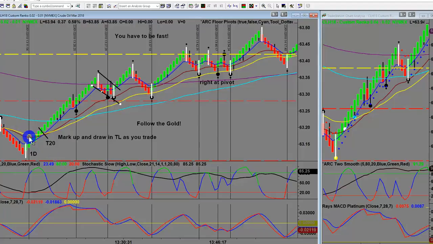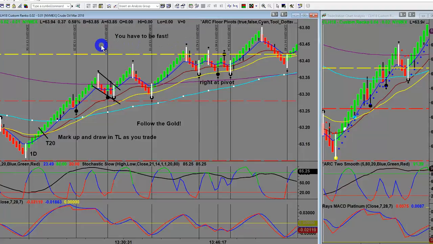Now the other point I want to bring out here, and it's a little hard for you to see, is that you actually had a 1D, you had divergence on your anchor chart here. Here is your T20. Now I like to mark in the T20s because remember the T20 coincides with a 50 CCI zero line crossover, so it removes the need to have a CCI on your chart. As you know, many traders will trade only in the direction of the 50 CCI. So if you're above the zero line on a CCI, you're looking for longs. If you're below the zero line, you're looking for shorts. So here we've got a great T20, and the sooner you take your trades after a T20, the greater the opportunity for maximizing your returns.